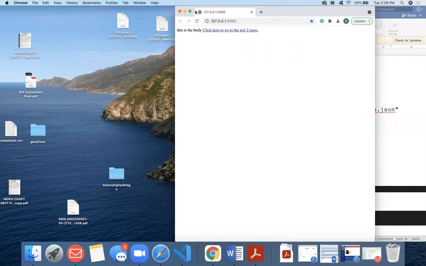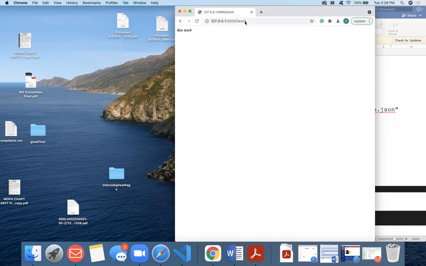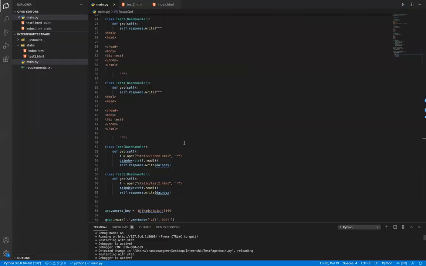So this is the main page, but now if we go to /test4, it takes us to the page test4 and then whatever information that you've got there. So let's go back to the code. So that's the first way to do it.